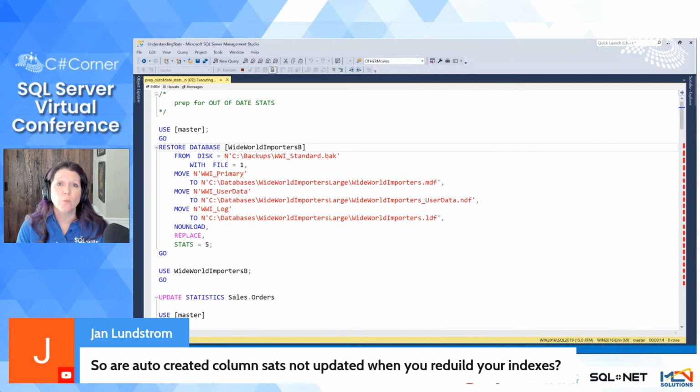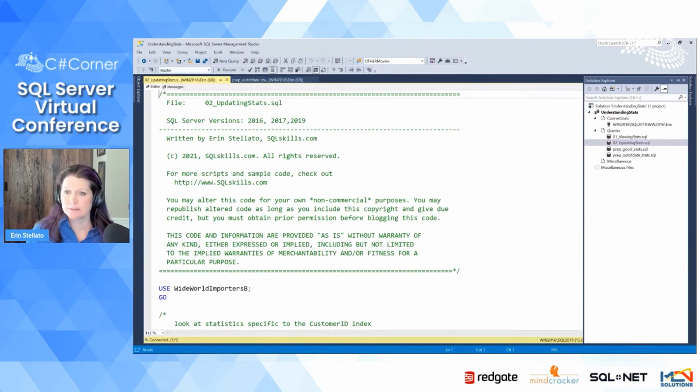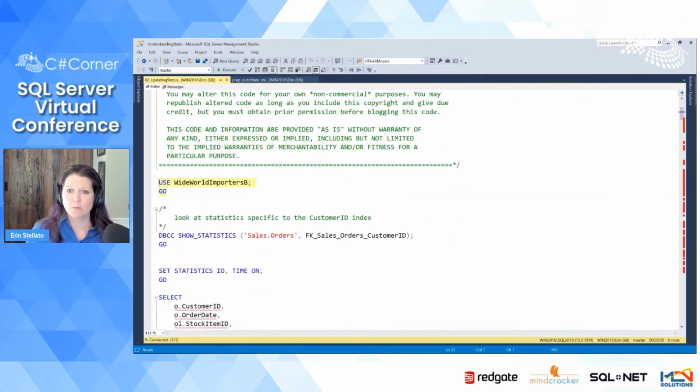It's a great question. When you rebuild an index, if I rebuild all the indexes for a table, the statistics for those indexes get updated, but the column level statistics do not, whether those column level stats are automatically or manually created by default. If you use Ola's script, he has an option to update all statistics, which means your index stats and your column level stats. But if you just did an alter index rebuild, it doesn't hit any column stats on a table. Great question.